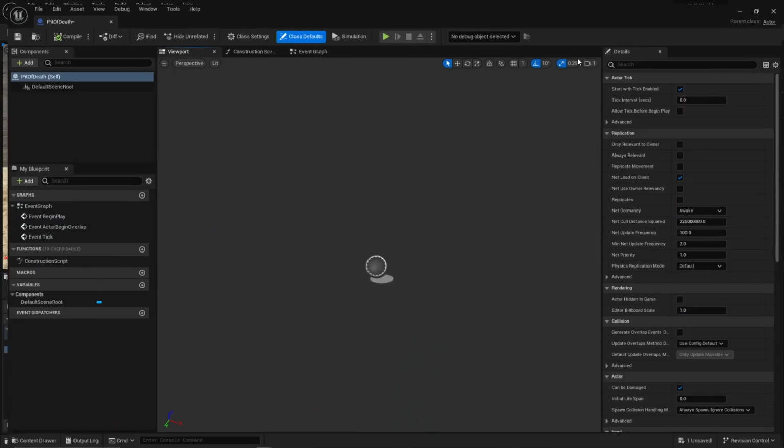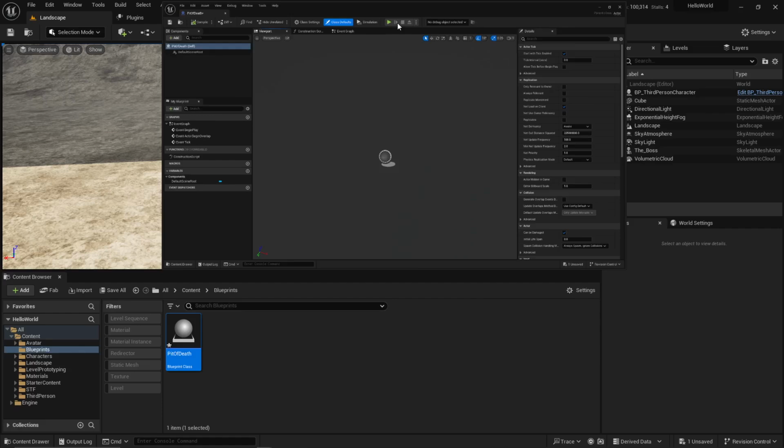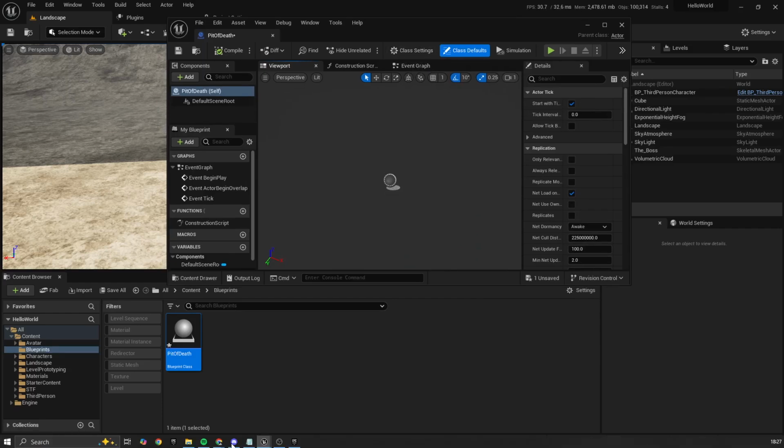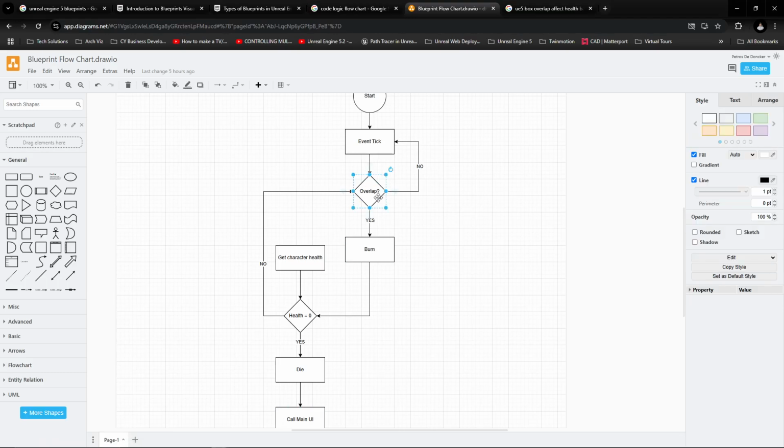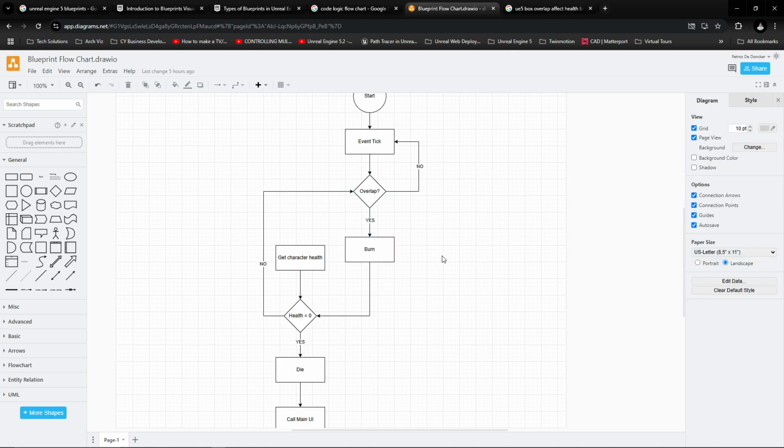Yeah, okay, cool. So like we said, for our game we need to be able to create an overlap event. So once our character steps over a certain point in the world, we want something to happen. In this case he's going to burn. Yikes. Ouch. So maybe Milo can create us a burning animation, so when it does burn it's like hands in the air kind of thing. That'll be fun to integrate.